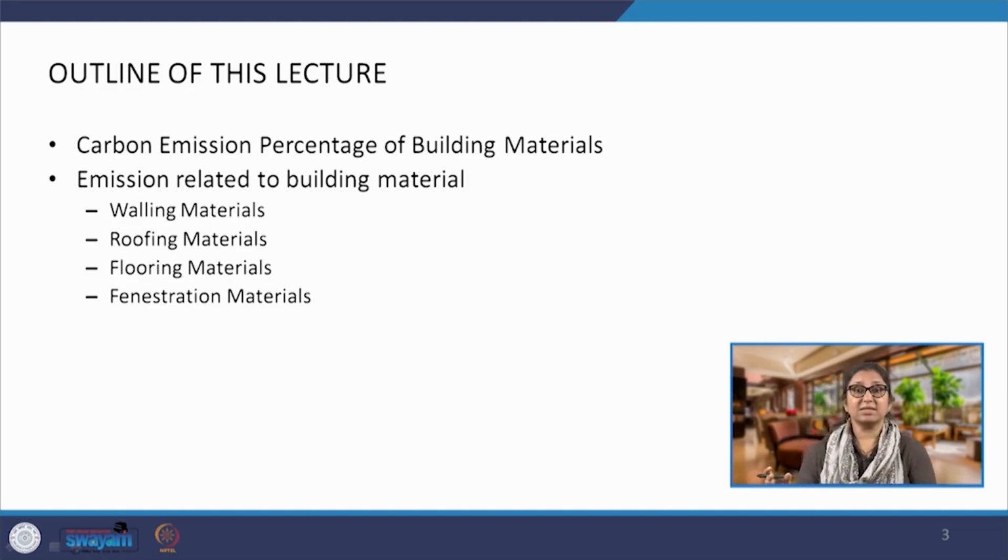So, when you see the numbers, you will see that the industrialized products, which are very different from the raw material that is actually going into the industry to make the material, will always have higher emission numbers. Now, the emission associated with the material comes from this entire process of manufacturing. It is scope 1 for the industry which is manufacturing a material.